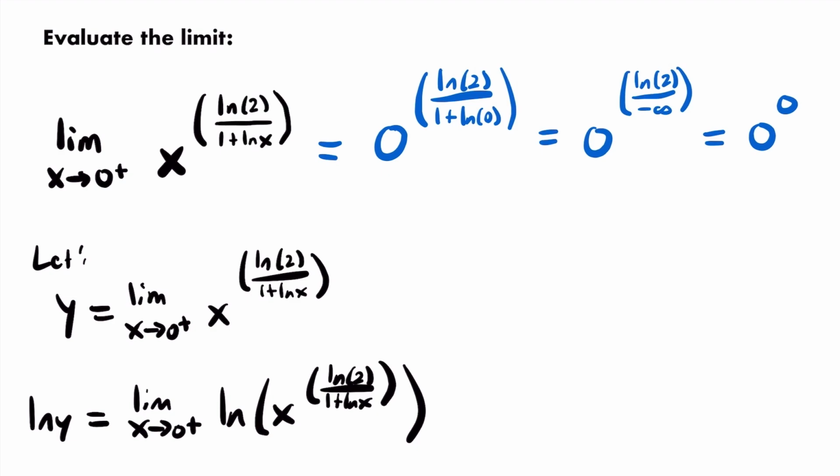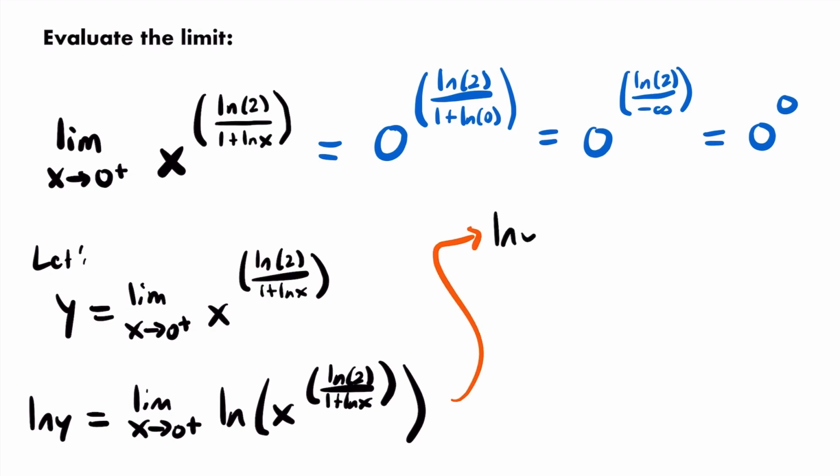Why is this helpful? Right? Why is taking the natural log of both sides of this equation going to help us make the limit easier to solve? Well, what we can do is make use of a property of logarithms that when you have a logarithm of a value to a power, you can take that power and multiply it by the natural log. All right, so here's what I'm talking about. Here's what we can write.